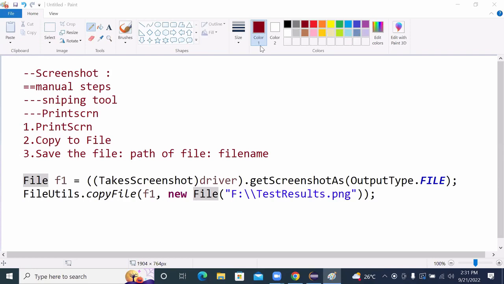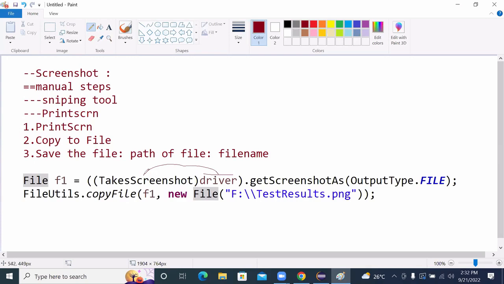Okay. Let's see that. We take the driver. For this particular WebDriver, we are informing the WebDriver to take the screenshot.